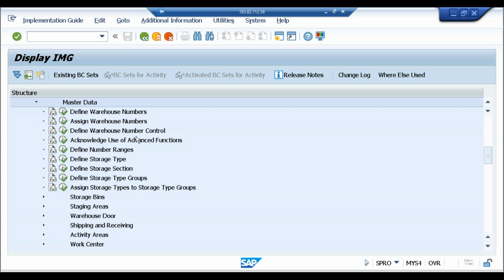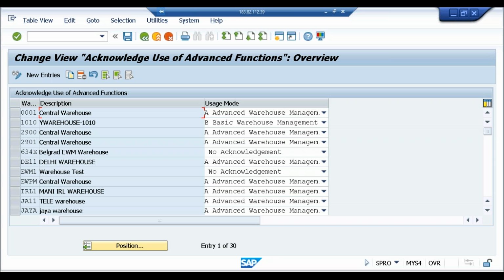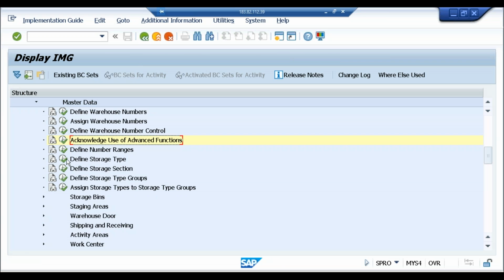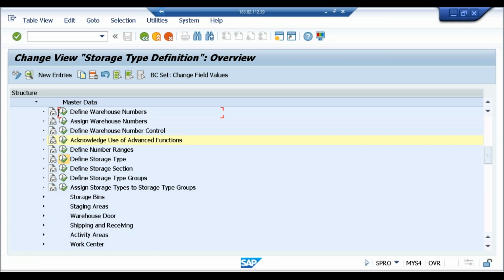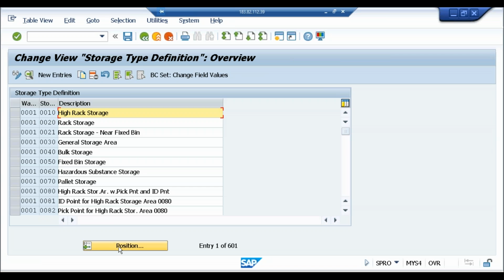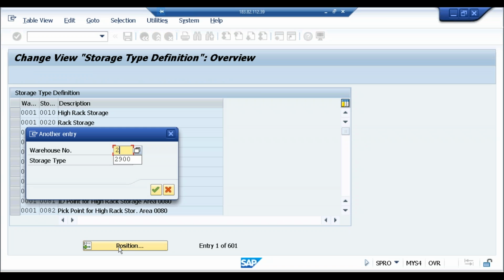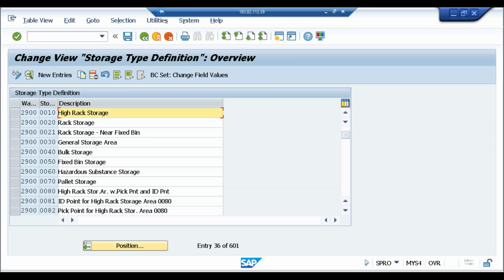So, the warehouse number, and here we'll also be acknowledging the advanced functions for that configuration part. I showed you that part in the first class also, and we'll come back to it again. Then we'll discuss the storage types. There are multiple storage types, and we'll cover the significance of all of them, and at implementation level, how we need to understand them.